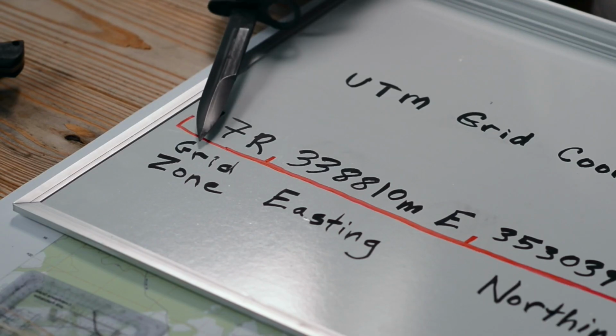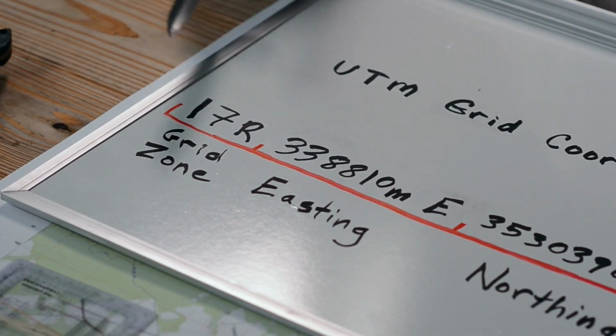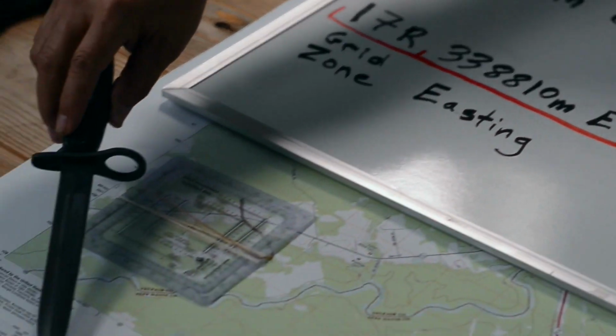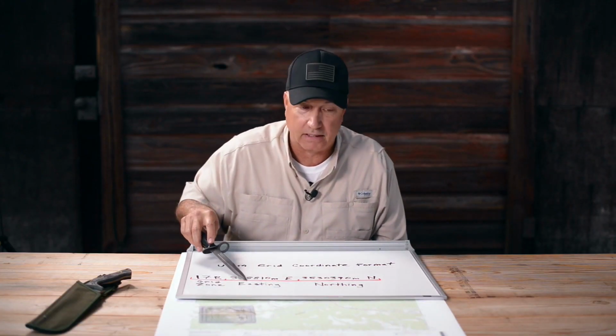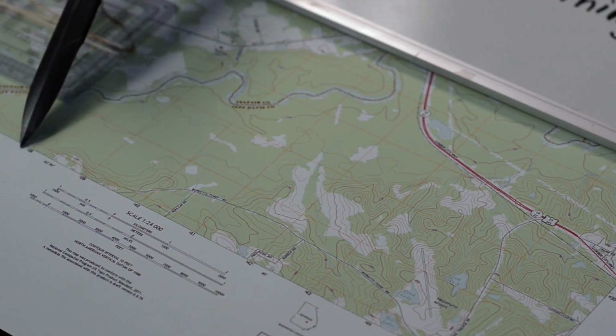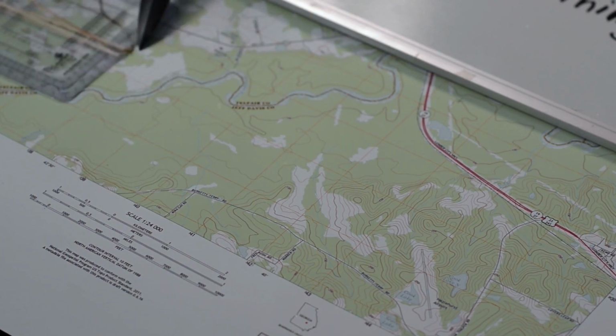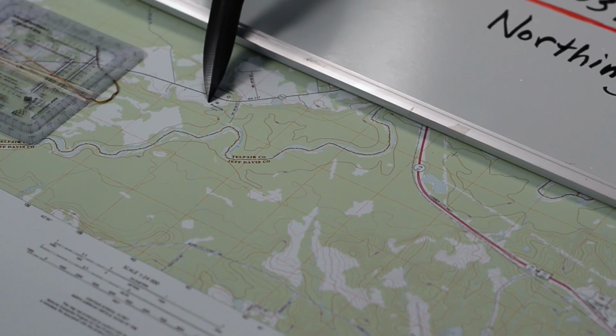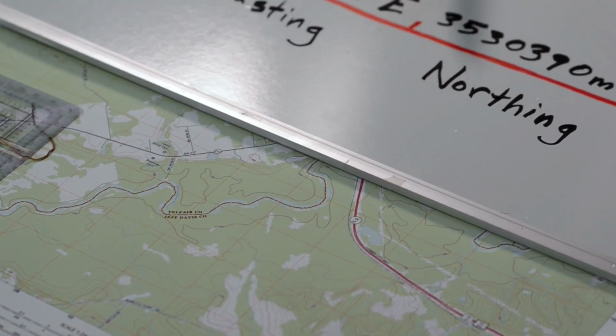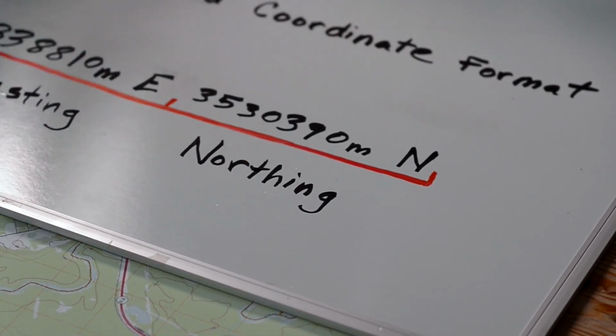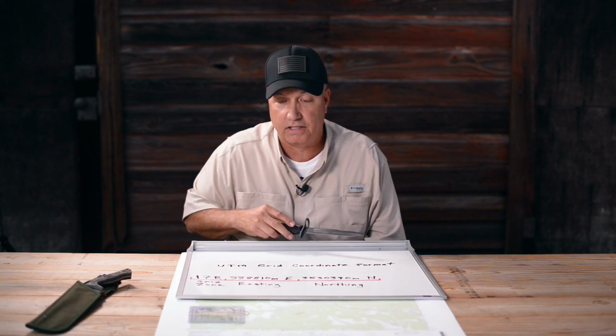But it's important that you know that this contains a grid zone designation, which we talked about earlier, and is located down here at the bottom of your map. It contains the easting, which is made up of the number easting lines that are down here that are made up from the bottom of the map, along with additional coordinates that are measured in right to the grid square. The northing, the exact same way. We're going to be moving to the 8-digit grid for future plotting, and we'll explain that next.